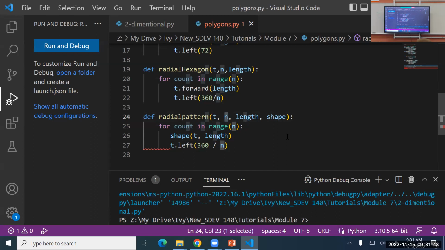So my mistake here. Basically, this one is calling the function shape, right? And it does it for n times. It depends on how many you want. And of course, if you do 10 times, so every time you have to shift it by 36 degrees, in order to make up the whole 360 degrees here. Makes sense? Okay.